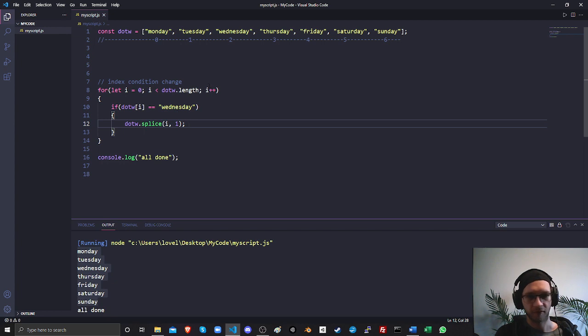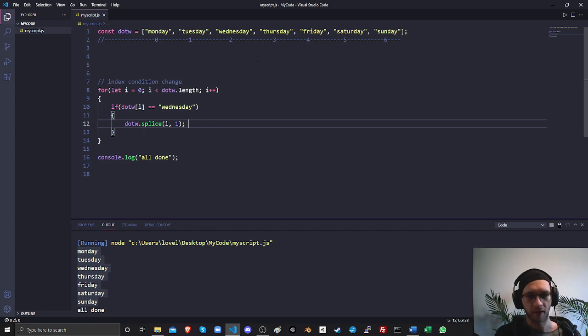So now you can start to see how you can have a for loop and an if statement inside of the for loop. So you can really start to nest stuff inside each other to get some really cool functionality. So what we're basically doing here is we're going through every single thing, and if it matches with the word Wednesday, we are going to remove it at the index that we're currently on.